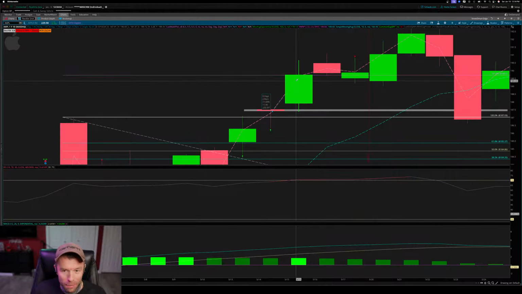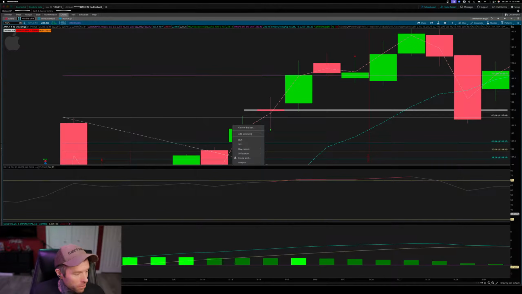I wouldn't have caught the perfect top. I would have gotten out right at the 1.618. I would have left all that money on the board because I'm using statisticals. But yeah, 1.23%, 2.3 points. But yeah, absolutely. There's no reason you can't use these on anything. It's just high-low.